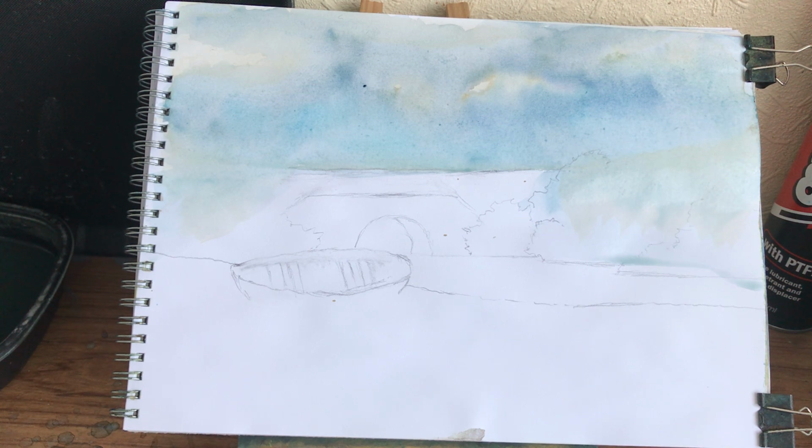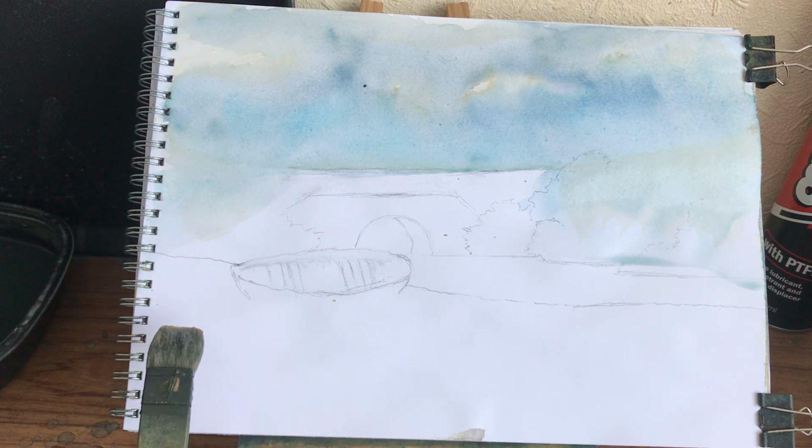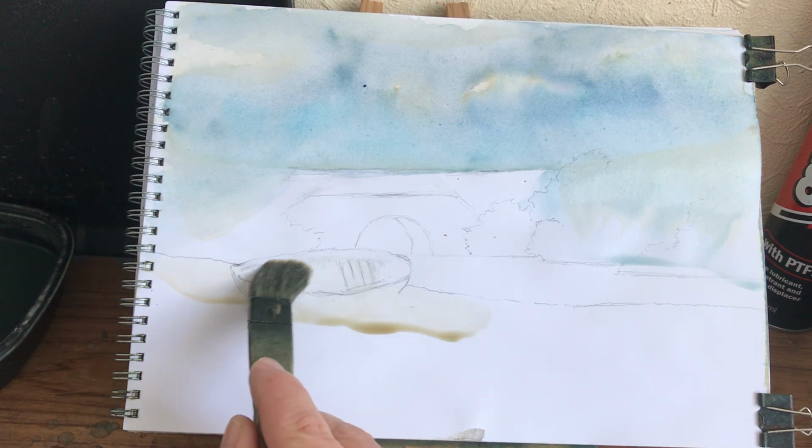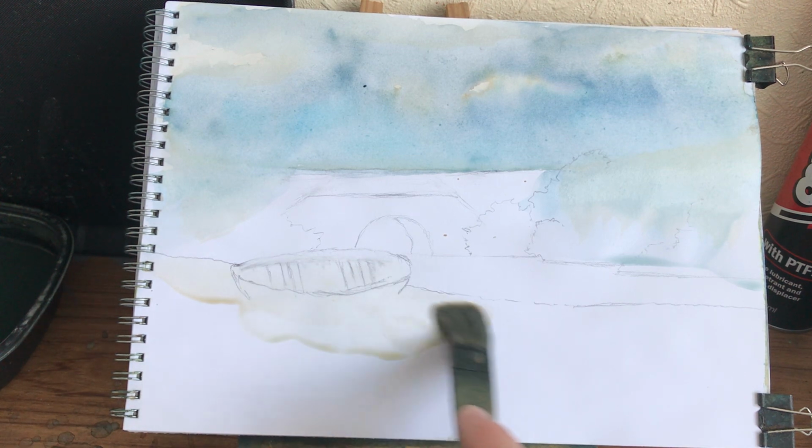Now then, water. It looks like the reflections cover the whole of that bit. I don't think I even need any of that sky reflecting in my water. I think it's just reflecting all this green. Oh dear, the water's all green. Right, I'll tell you what I might as well do then. I might as well just come in with this cream colour here, and just get this bank in. Block all that in there. I can block all that boat in because that's pretty much the same colour.